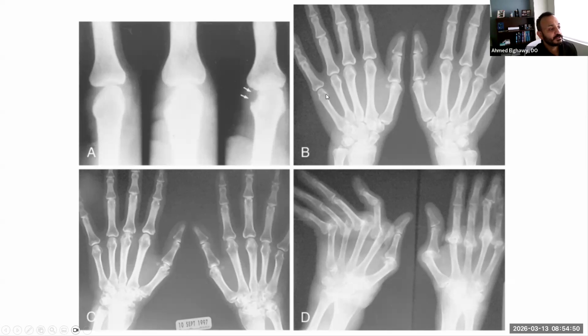And so if you start to trend down each of these pictures, this is a patient here with very early disease. You may see some periarticular osteopenia, some lucency of the actual bone itself. As this progresses and it's not treated, you'll start to see these erosive changes with cortical disruption and marginal erosions. And then eventually you can get complete destruction and subluxation of the joints. Here you can see total destruction of the MCPs, total destruction of the carpal bones. And as you can see, the MCPs on this hand have completely subluxed.